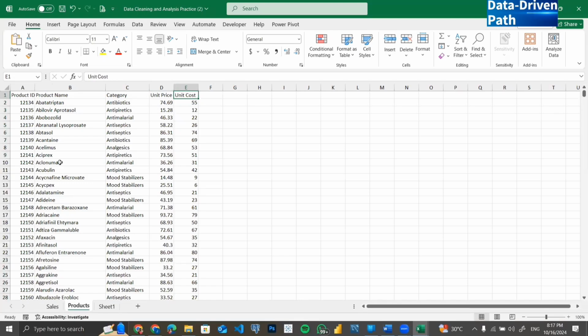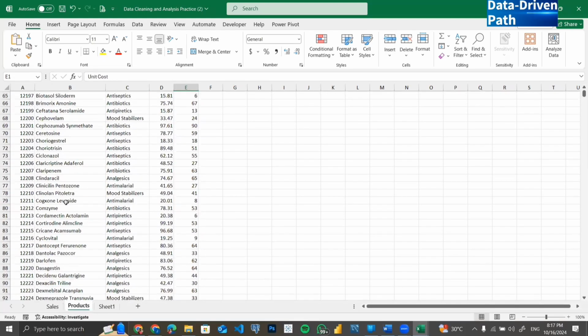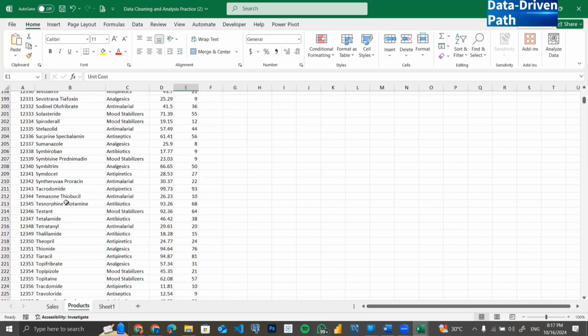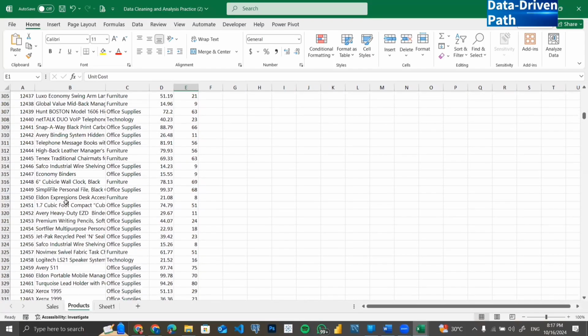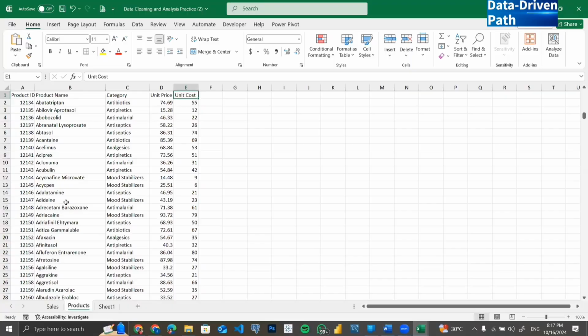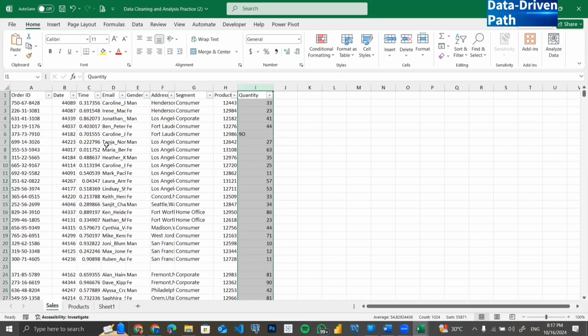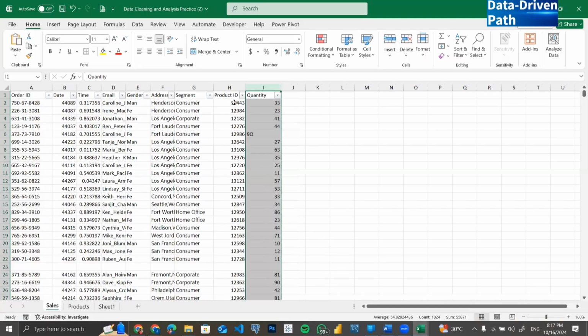Now, on the product sheet, I have all the products that these people offer. All the products they ever offer. I have all the products here. But on the sales sheet is where I have each sales record. So another thing comes to my mind: I have the product ID on this sheet, but I don't have the product name, product category, the unit price, and the unit cost. I would need it on this sheet based on what we know so far.